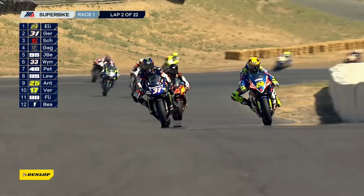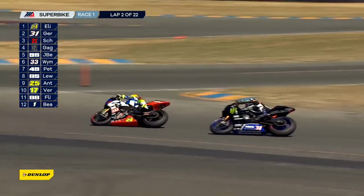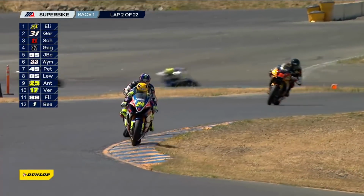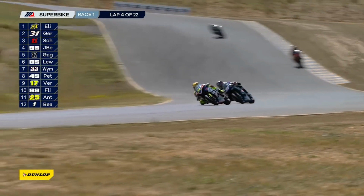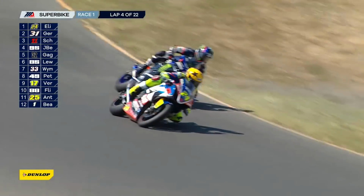Garrett Gerloff now is going to try to take the chase to Tony Elias as they run up into turn 7. And Gerloff, fresh off that win at Laguna Seca, is going to see what happened to his teammate, and he's going to go after Elias now and try to get his second win. Garrett Gerloff has been able to close this gap back in. That Yoshimura Suzuki didn't lead either one of the sessions this morning, Greg. Both the Yamahas were pretty fast.